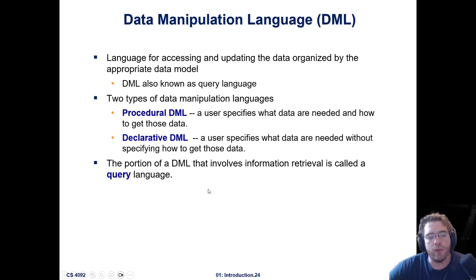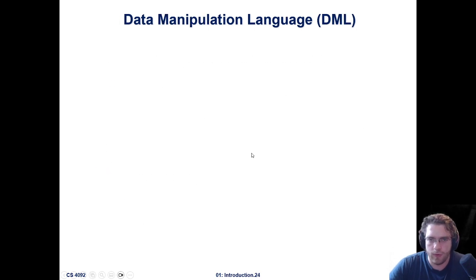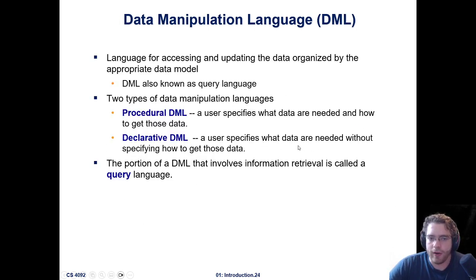So essentially, the difference here is one of these might be from table instructor, select all instructors with salary above 200K. And the declarative would just be from data instructor, give me everything. It's a little bit of a butcher of the example here, but the main thing is that in procedural, we tell it how to get that data. And in declarative, we don't need to specify how to get the data. That's the main thing there.